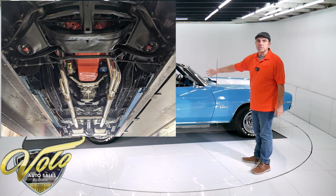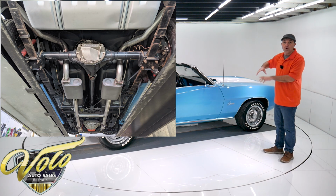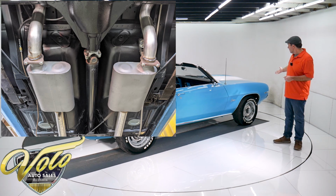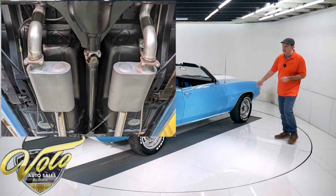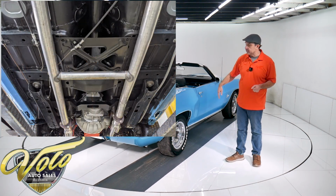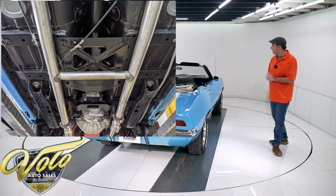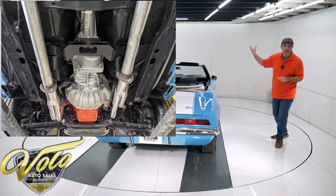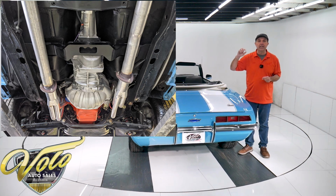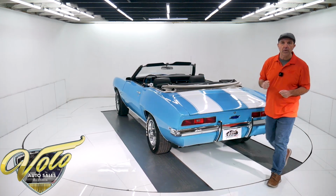All the suspension, front and back, up front, all the steering control arms, the ball joints, bushings, shocks, springs, all been replaced. Same thing in the back, the leaf springs, the bushings, the shocks, the pads that the springs sit on, all that's been replaced. You look up at the motor, it's spotless Chevy orange. The tag is actually attached to the side of the block. You can run the part number. It is a GM crate ZZ383 motor.